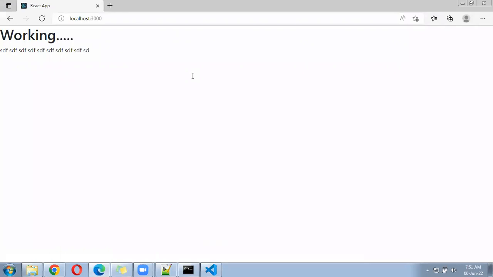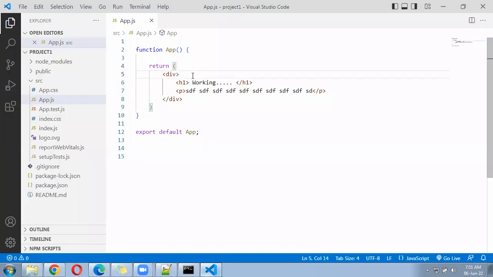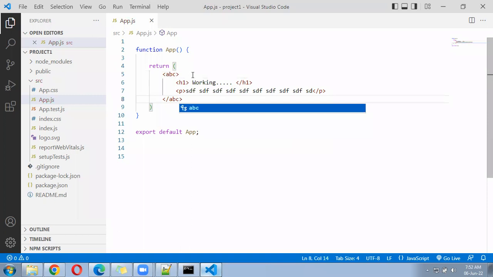Next, XML says that in case you are not okay with the predefined tag due to some CSS problem or other problem, and the predefined tag is not supporting you, there would be difficulties. What you can do is remove the predefined tag and use your own tag. You can open ABC and close ABC, and it will work 100% successfully.